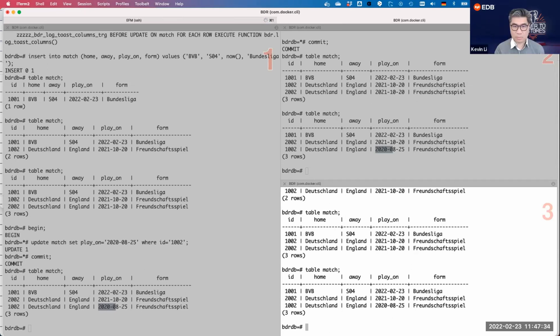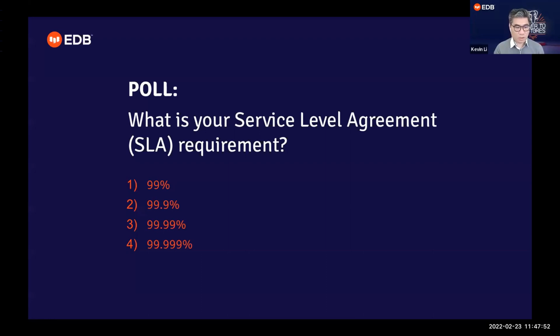That's great. Thank you for the demo, Borys. It's great to see the differences between physical and logical replication. So we have a poll: what does it mean in terms of service level agreement for our audience?